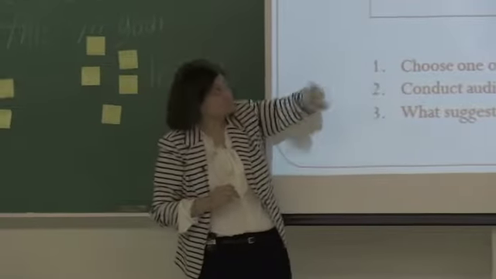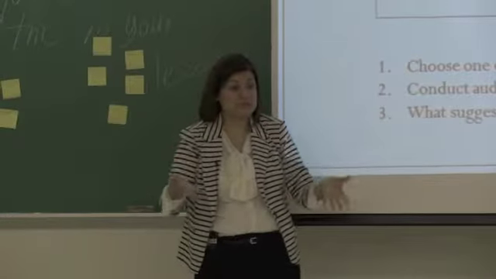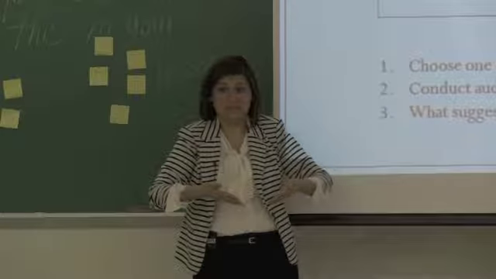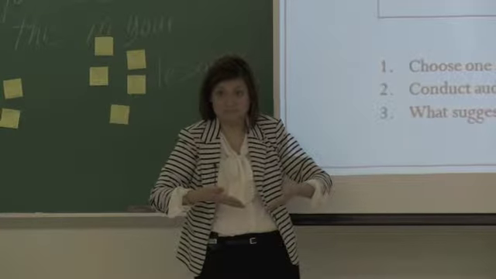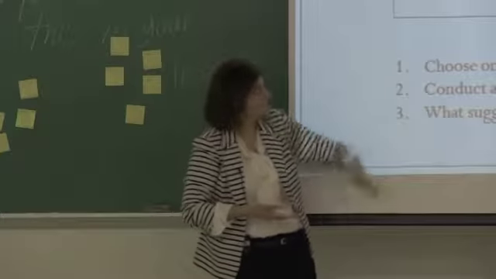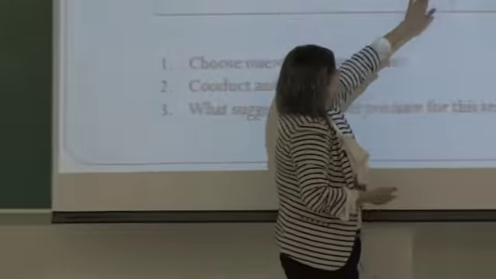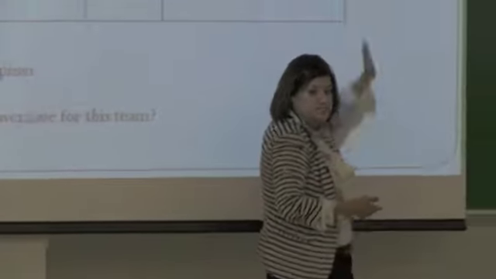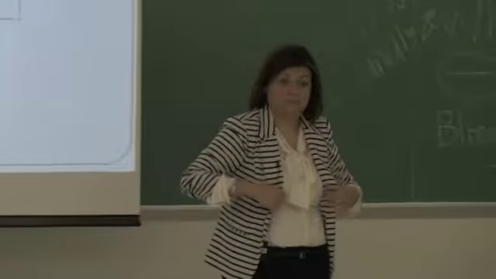And guess what? All of this has to be where? In the lesson plan. Isn't that hard? That's a lot to ask for a lesson plan, right? So you're going to be an auditor right now. You're looking at it. Is it visible? Not visible? And what suggestions would you have for them?